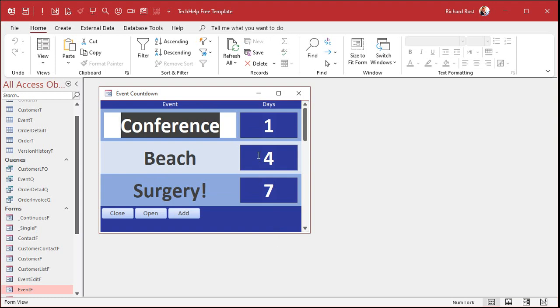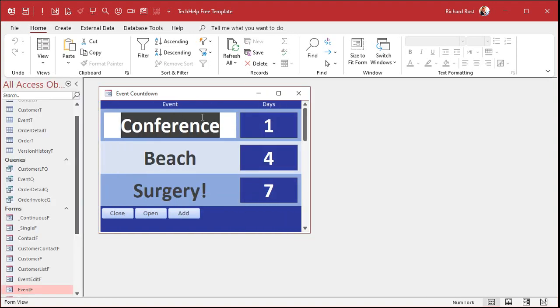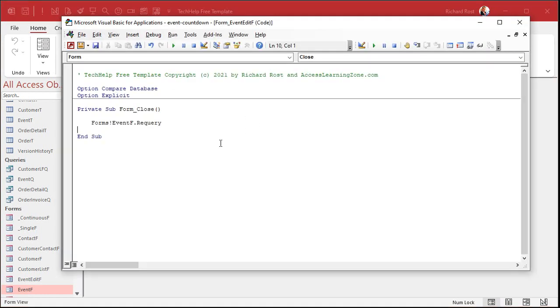It would also be nice if when that form closes, it drops the focus down here maybe. So it's not sitting there like that, because I double-clicked on this, right? And when this closes, it comes right back there. Let's force the focus down here onto the Add button, in case you're adding stuff, right? So let's go back to our code window. I put a button up here on my quick launch toolbar that takes me back to it, so I don't have to go back to the design view and all that stuff.